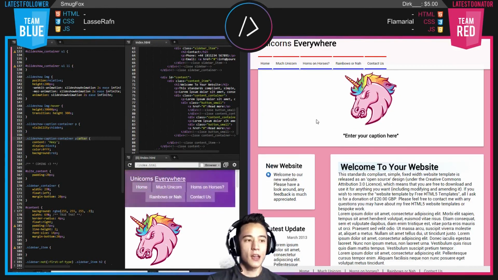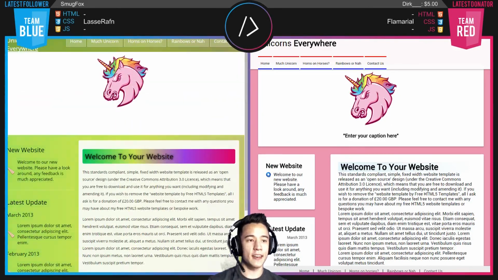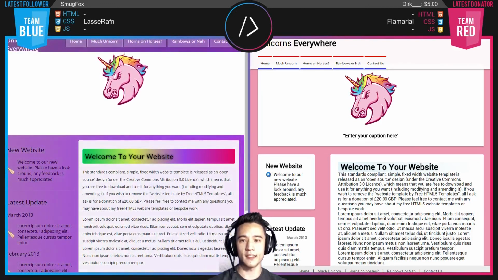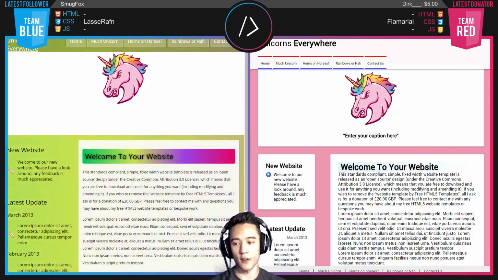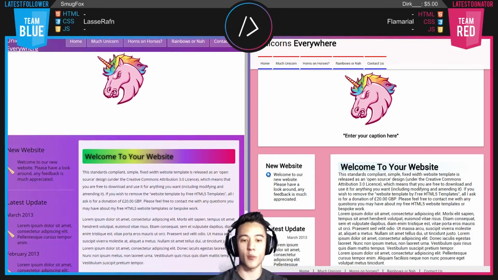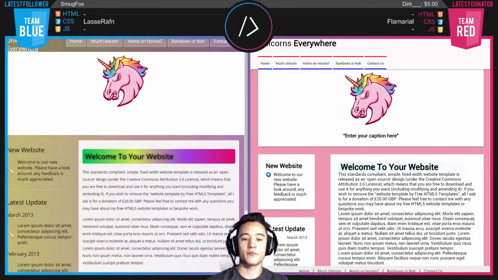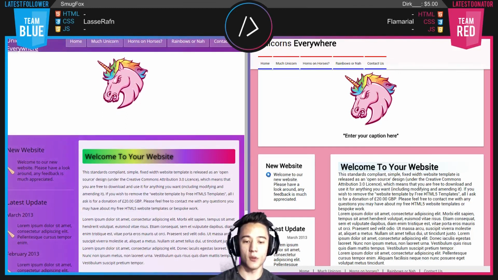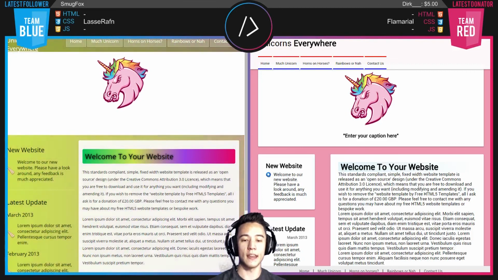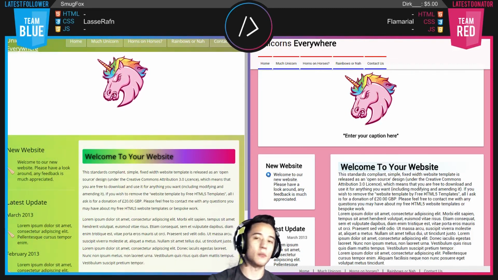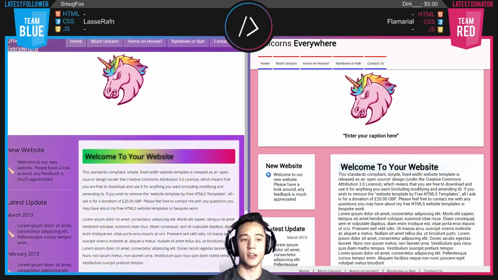Awesome job, guys. All right, now we're gonna be voting on design. So let's start by reviewing the design over here on the blue team. We're just gonna kind of go over it. And guys, I do recommend you look at these websites for yourself in your own browser. In order to get the links, I'm gonna type the commands out for you. So watch blue and watch red. That's how you do it, and it'll output the links. So in the chat, just simply click on those links that it output, and you can see this in your own browser.